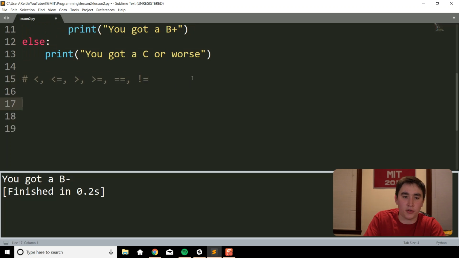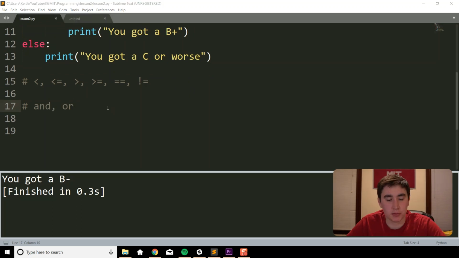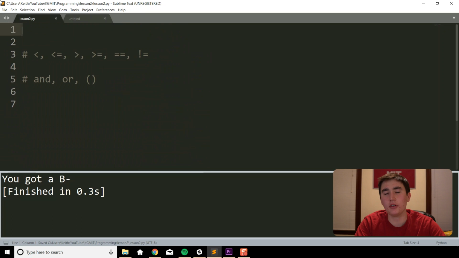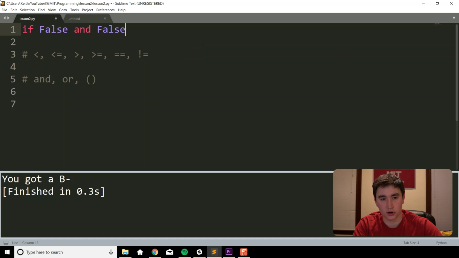And then I also just want to explicitly write out there's the two statements to combine them, and or. Also, it's worth mentioning that you can specify the ordering of these and or with parentheses. So I'm going to add this to this little comment. So what I mean by this is if I delete all of this code up here, I could write a statement like this. I could write if false and false or true. So when you have an and statement, you need both things around it, or everything in the and statement to be true. When you have an or statement, you need either one or the other to be true.